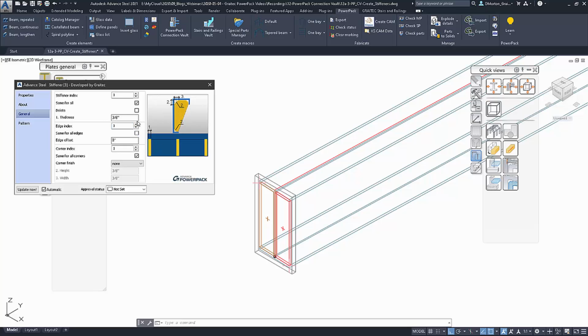Remove this, you can then select which edge you want to modify, and you can see it'll grow just that one edge and not the other ones. Or you can put a negative value to have it decrease.